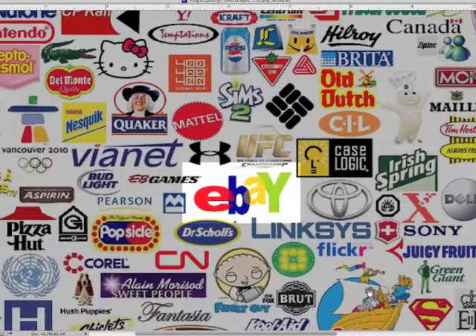The last logo we're going to look at here is the eBay logo, and it's a good example of what we call mixed case. The Y used in the logo is a capital letter but the other three letters are lowercase, and they overlap yet you can still easily read the logo. It's multicolored, which signifies diversity and abundance, and it's a friendly, not too formal looking logo that has been very successful in communicating the nature of the company.